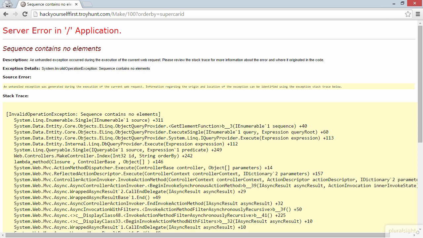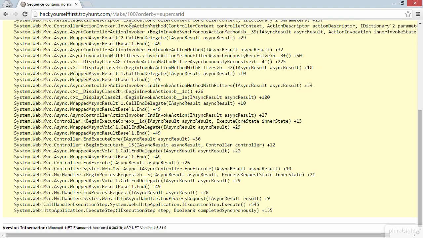And somewhere in the code, it's taking that piece of untrusted data, going to the database, not getting a result, and then the code is unable to handle the fact that the sequence doesn't contain an element for make 100. Now in this particular exception here, we've also got a stack trace. So this is detailed internal implementation data about exactly what is going on. This allows us to start building a picture of how this application is behaving internally. Further to that, if we scroll down to the end of the page, we'll see that we've got framework version information. So there's the .NET framework version, and there is the ASP.NET version. So that's pretty detailed information.